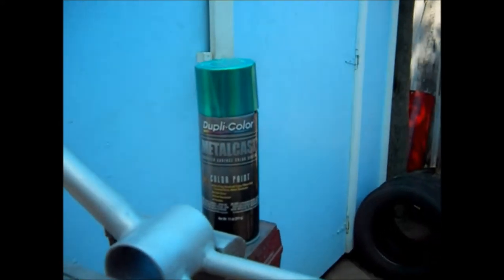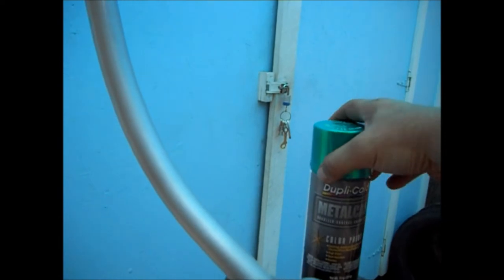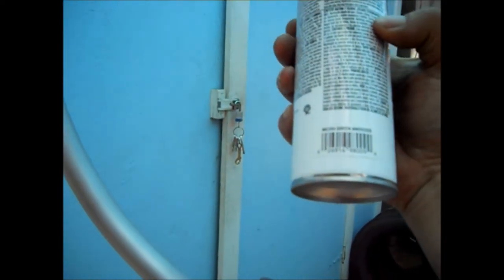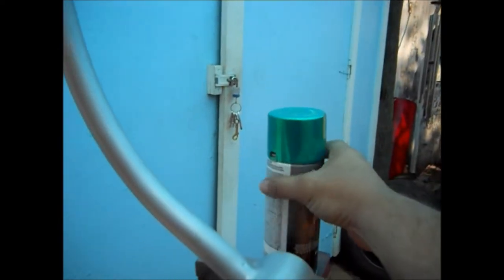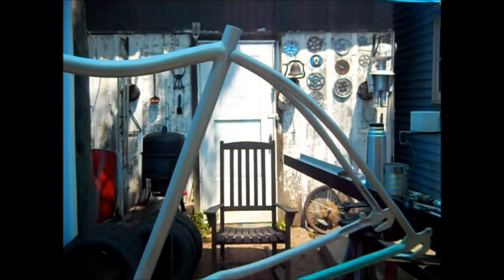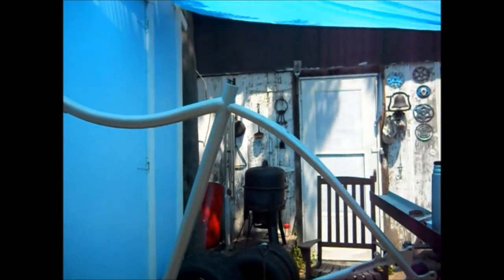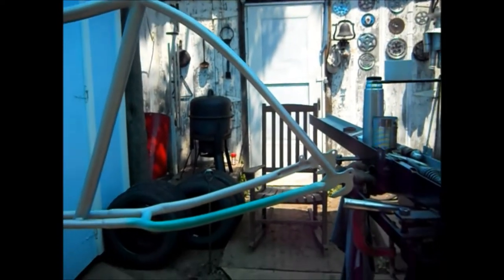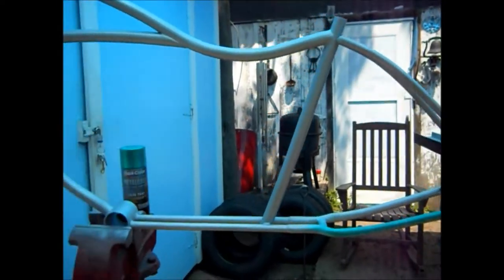So if you see it in the store, it's just green. I don't know what they call it. It's just green anodized. MC203 is the number. Had to go to a hot rod type store. Some places don't carry the colors you want. They had blue, purple, red. They didn't have gold, they didn't have that copper. The company's coming out with a copper coat with a clear coat goes over it.